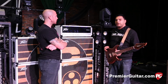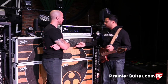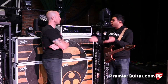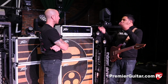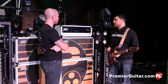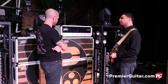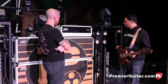The Creamback is basically kind of a greenback voicing, but because the Vintage 30 is 60 watts and the Greenback's 25, at volume they break up differently. This is a 75 watt speaker, so it's much more linear in how it breaks up compared to a Vintage 30. So it works very well at every volume, if that makes sense. And then we have it in an X pattern on the 412.